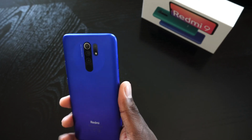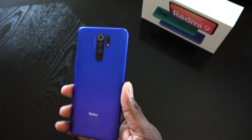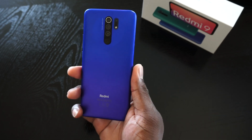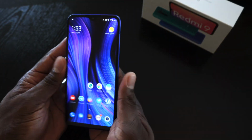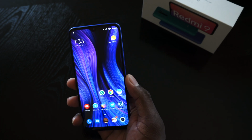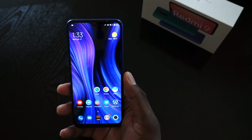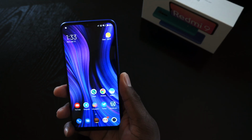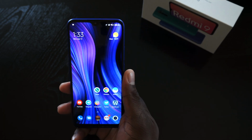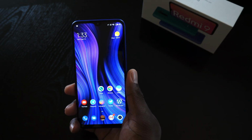But it has Android 10 over MIUI 12, and it has a MediaTek Helio G80. And I'm starting to like these Helio processors, man. They are actually pretty good. So you've got a 6.53 inch display, actually really beautiful, I would say. It's 1080p, obviously, and then you've got 3 versions of this phone's RAM and memory options. You've got a 4 gig, 64 gig, which is what this is. And then you have a 6 gig, 128, and then you have one under this one, which is 3 gig, 32 gigs. This has a 5,020 milliamp hour battery inside, folks.